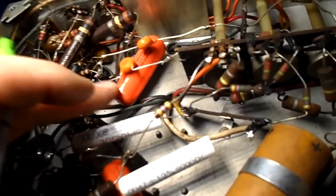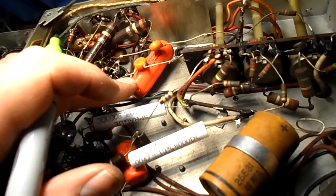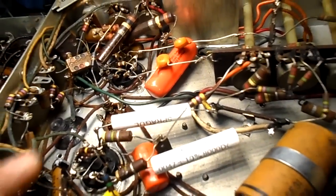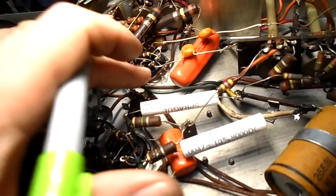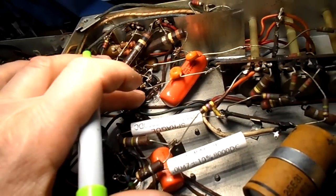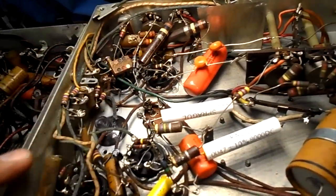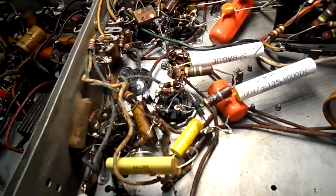This one's not on either schematic. It was a 0.01 at 1200. The only one I had was a 0.03, so I threw that in there. That's not in there, and this television doesn't have the expander switch either, but that's the horizontal output, or amplifier as it's called. And I don't know, this was added afterwards. So there's 1, 2, about 4 more to go. Every time you look, there's more. A couple mica ones here, but I want to try this out momentarily as a check.